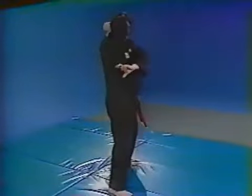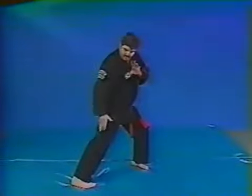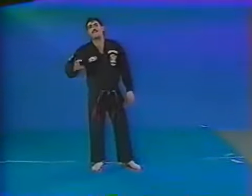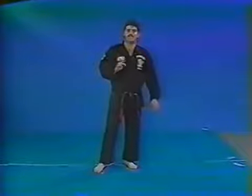From forward bow, I'm going to sink into a neutral bow as I come up with the right upward elbow underneath his chin. And then from here, I'm going to continue my motion going into a reverse bow as I shoot the hammer fist to the groin. So we're going to go over three stances, from forward bow to neutral and then reverse.